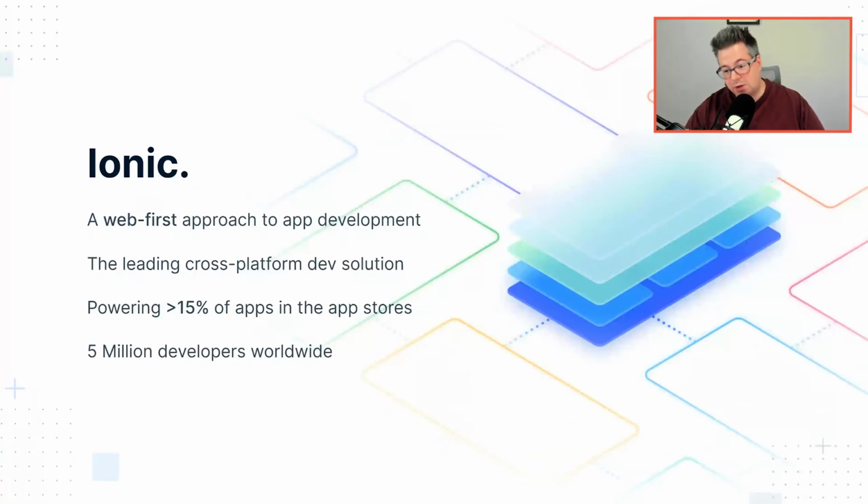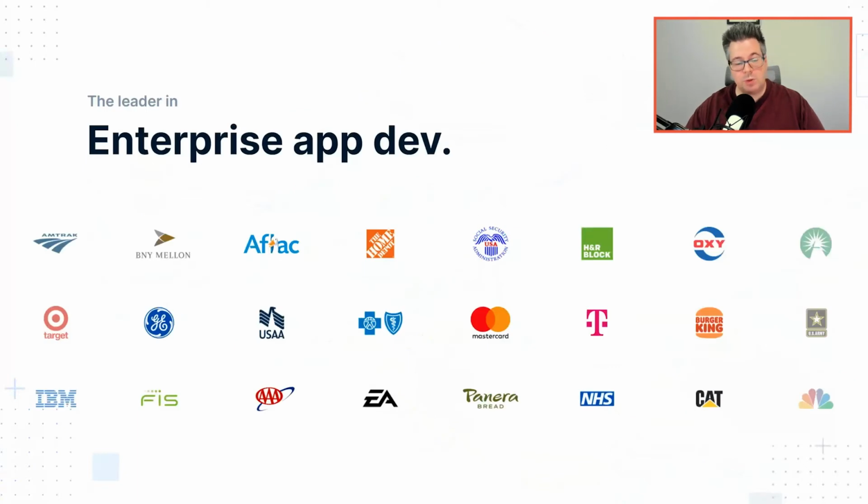And as a result of being around and building with the web, we found a number of partners, and a lot of these logos you'll recognize, right? And this is how we've been able to become a leader in enterprise app development. Our technology is industry and platform agnostic, so you're going to see logos here across all different types of industries, because building for the web is not specific to any one of those. It works great no matter where you're working in and what type of use cases you're targeting.